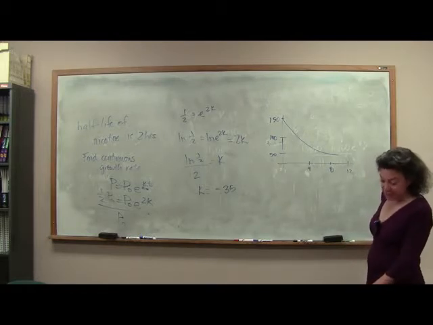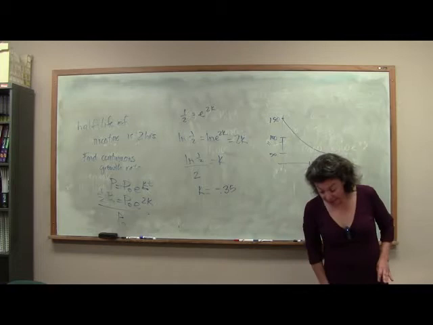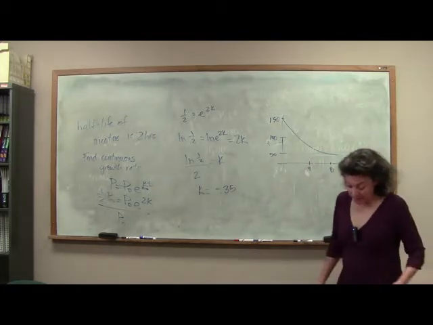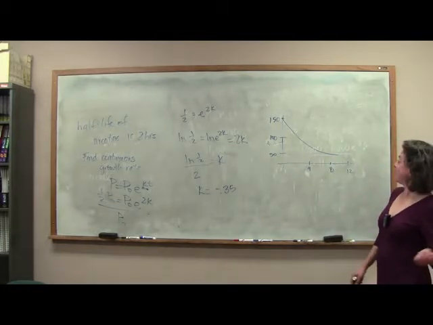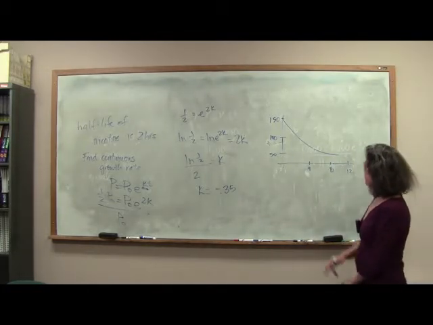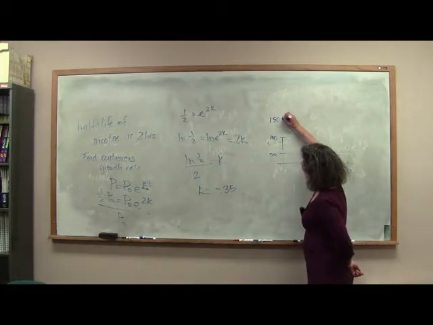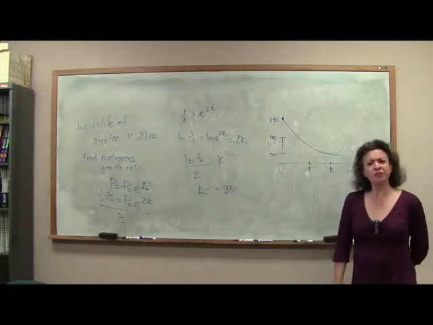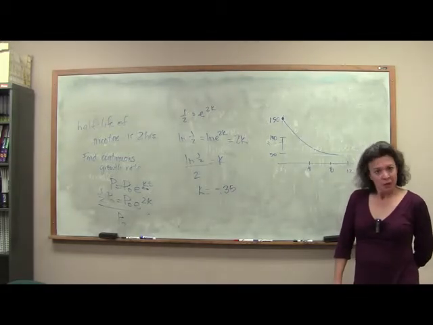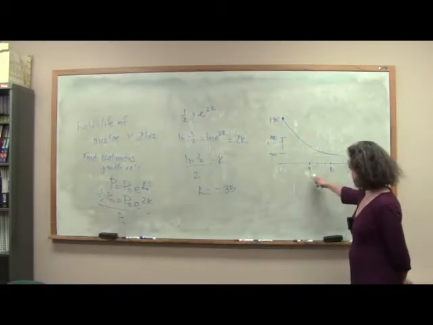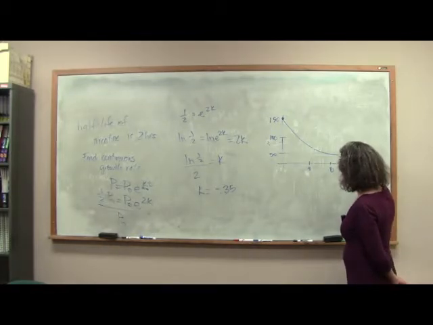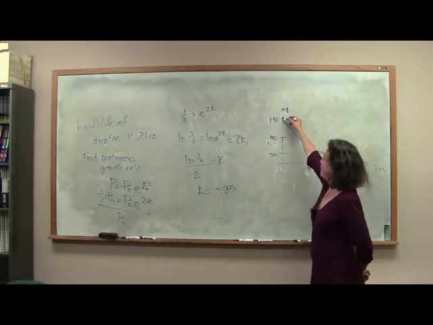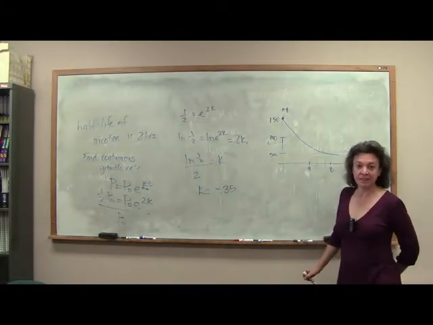What I want us to do, just using this graph, is estimate the half-life. Suppose this is the amount of caffeine after drinking a cup of coffee. Notice you're starting out with 150, say, milligrams of caffeine. Given a graph, how would you find the half-life? Well, by definition, it's the time it takes, we'll put this as hours and this is milligrams, for half of the original substance to be present.